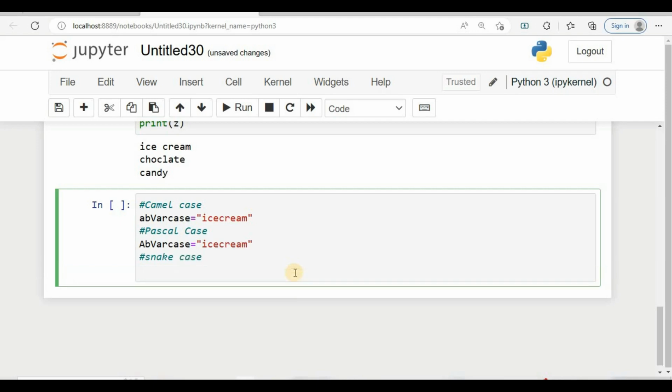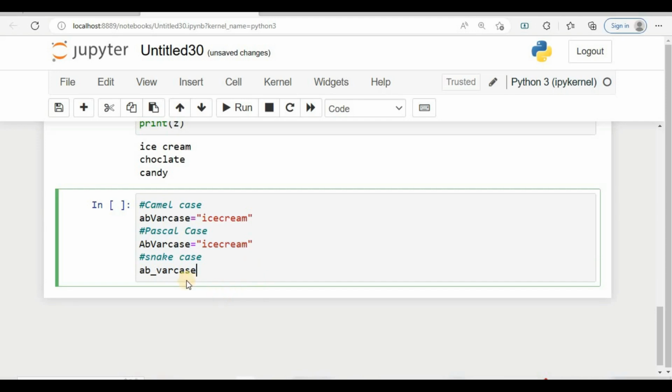In snake case, we will define our variable like this, like AB underscore var case. So in this way we can create our variable in snake case, and we can have this capital or whatever we like to do. So these are the different cases we can use to define a variable.